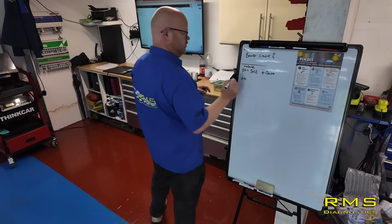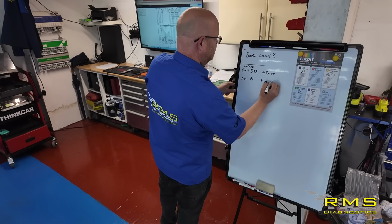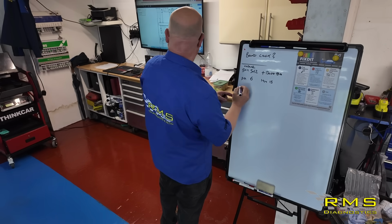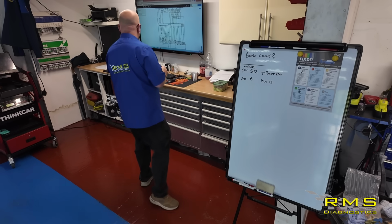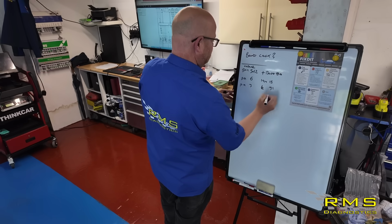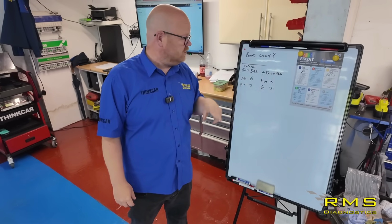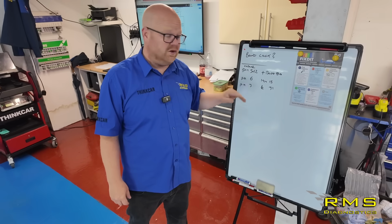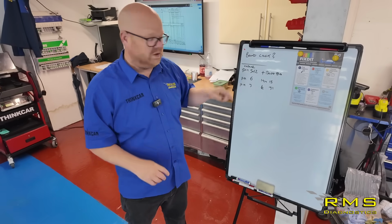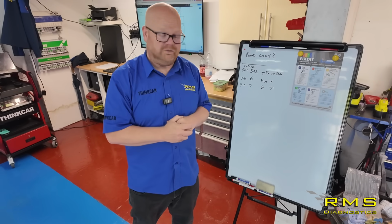Pin 6, ignition 15. So that's terminal 30, and then pin 3, number 31. So battery voltage, terminal 30, terminal 15 is ignition voltage, and terminal 31 is what they call earth. So ground, earth, whatever you want to call it. So we're going to go and check them on the module, see what we got, and then we'll show you.